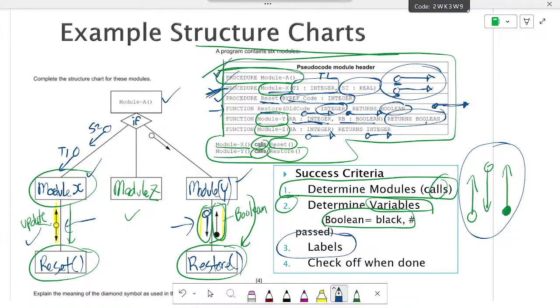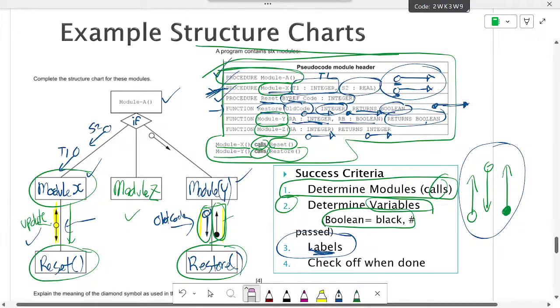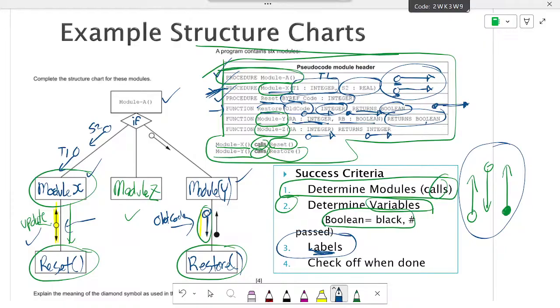Restore has old code. 这个叫 old. We have to write his name. Old code. You see, he has a name of the variable. So 我就是看那个 reset. Restore, right? And the integer, which is this guy right here, his name, because we have to put the name of the labels. And this name is called old code. And it just returns a boolean. This boolean does not have a name, so we just leave it like that, but you have to write old code. Okay?